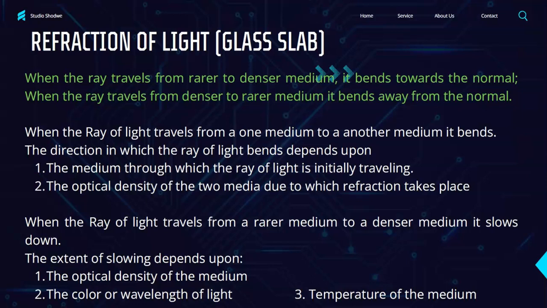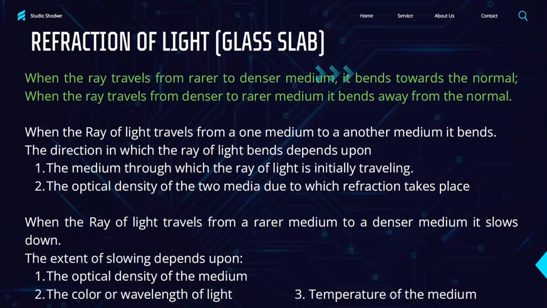So the second factor, slowing of light, depends upon color or wavelength of light. We should remember that the subjective property of light related to wavelength is color. The moment wavelength changes, the color of light changes. And the third factor on which refraction or bending of light depends is the temperature of the medium, because a slight increase in the temperature would change the density of the medium. We should remember that hot water and cold water have different densities. Hot air and cold air both have different densities.